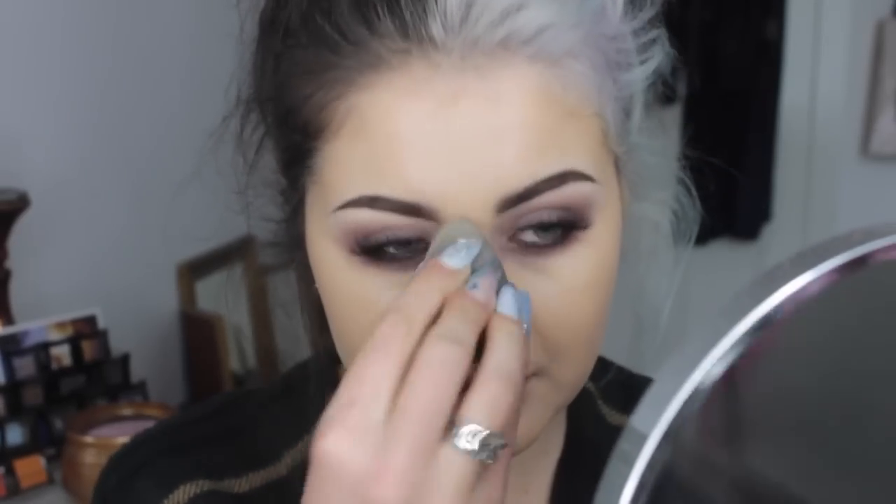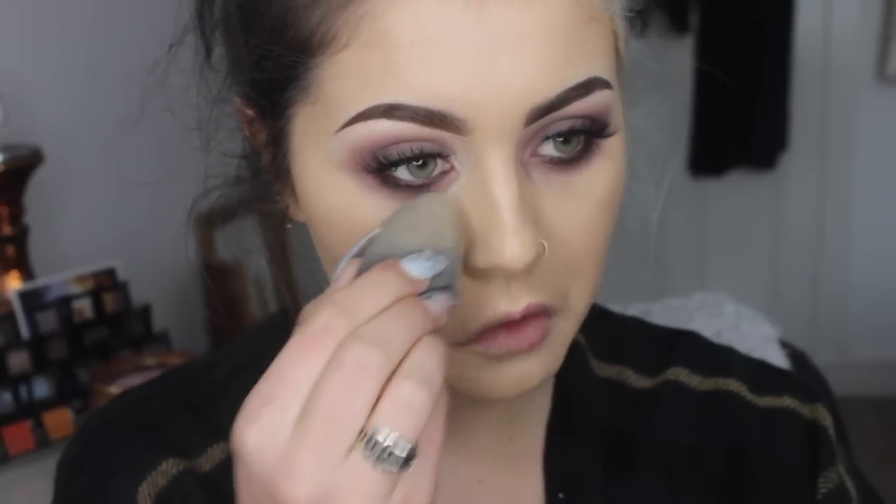I'm almost bouncing the sponge off my skin rather than dragging it. I go right between my brows, focusing mainly on the areas in the centre of the face where foundation would slip. It's really good for getting underneath your eyes and blending without ruining your eye makeup. If you want a little bit more coverage in the centre areas, pick up a little foundation with your sponge, apply it straight on, then flip the sponge and use the flat end to press it in.